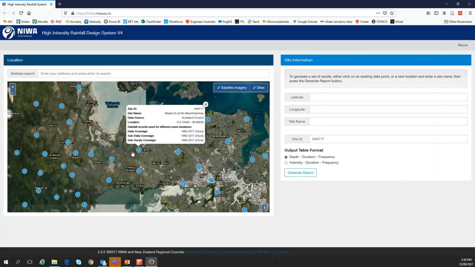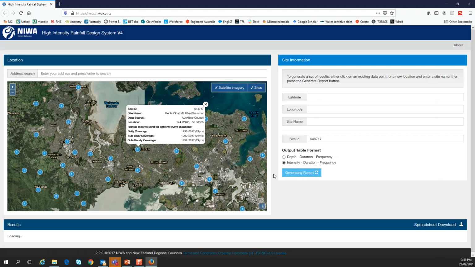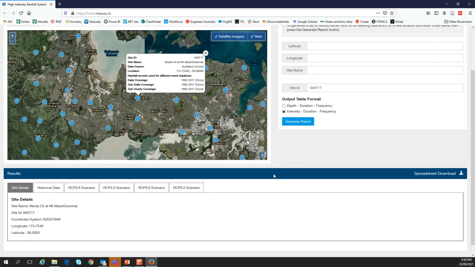I click on this, and it tells me the site ID. You can put latitude and longitude in, or you can search by street name, but it's usually easier just to zoom into the map. Now I generate the report, and what it's doing down the bottom there is generating the report.